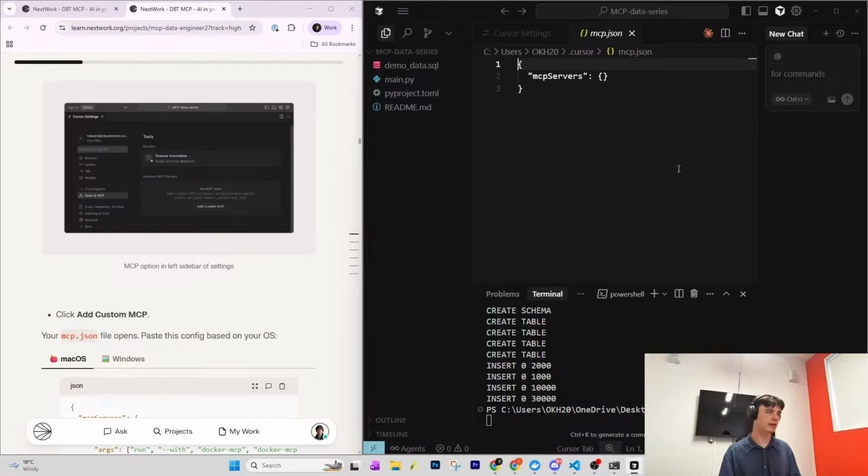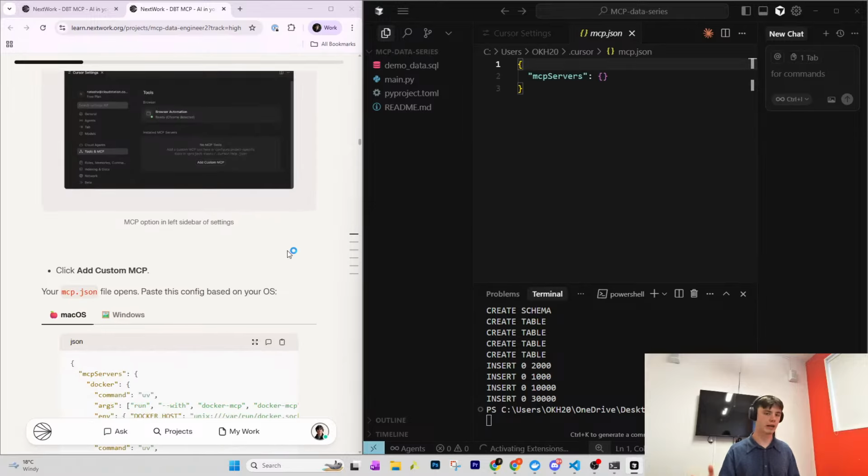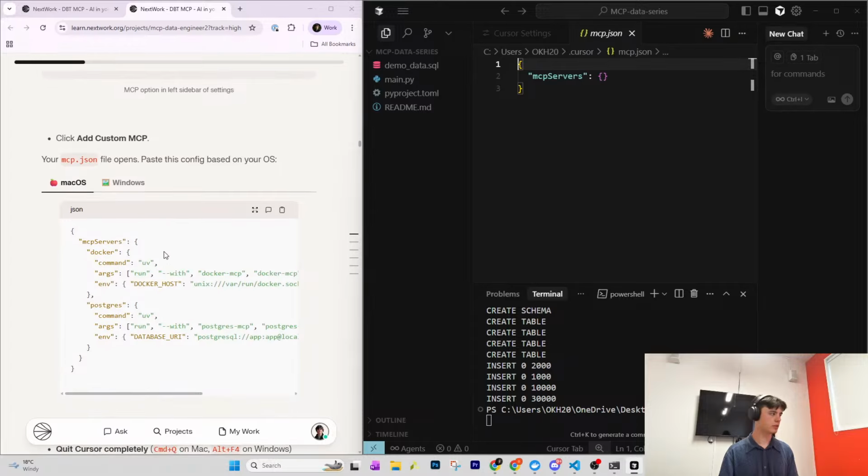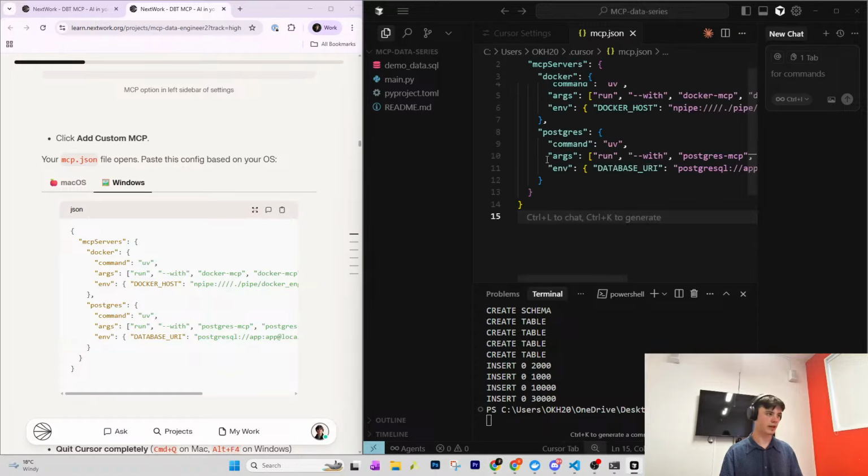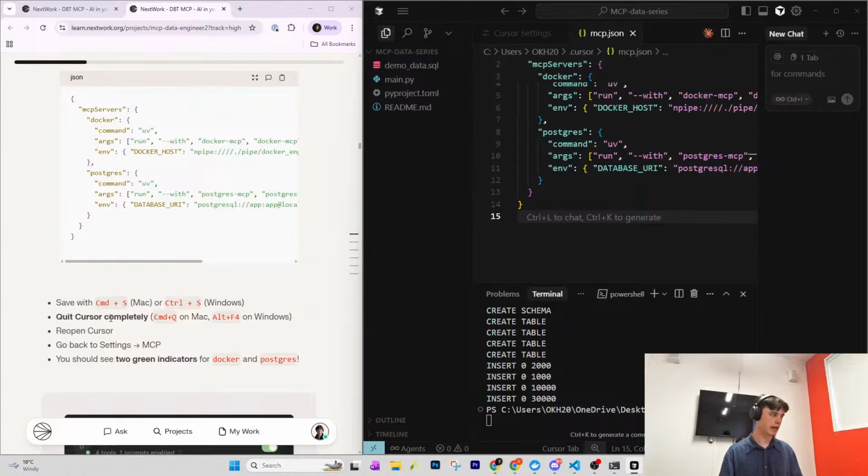Cool, we'll click Add Custom MCP. So you can see currently it's blank because I haven't done the previous project. And if you have, it would look different, but you would have chosen a different tab. So that's all good. Cool, so we can copy the Windows MCP config file into what we have here. We can save, and then we can quit Cursor and reopen it.